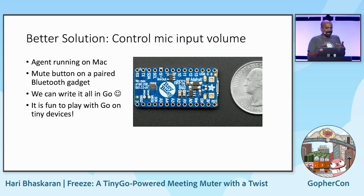You can develop a gadget using one of the Arduinos, having a button to press that acts as a peripheral. And then the Mac will have an agent that will accept the mute request, do the mute, and confirm back. Plus, it is fun to play with Go.